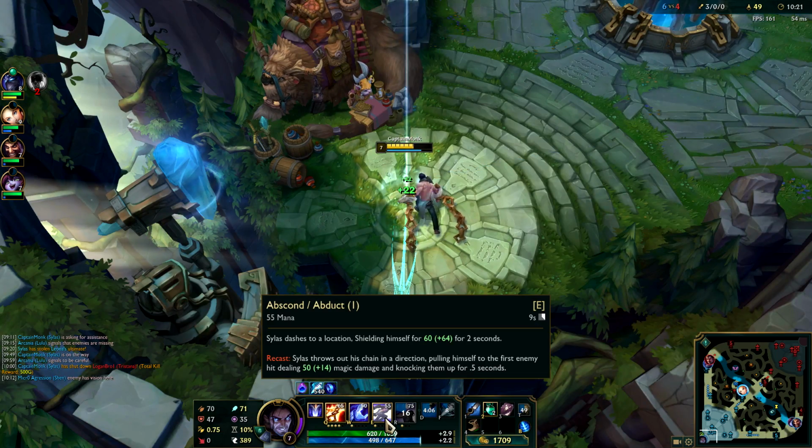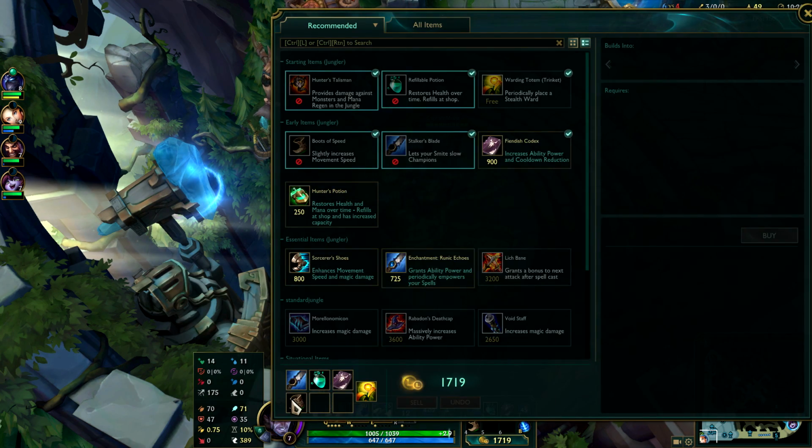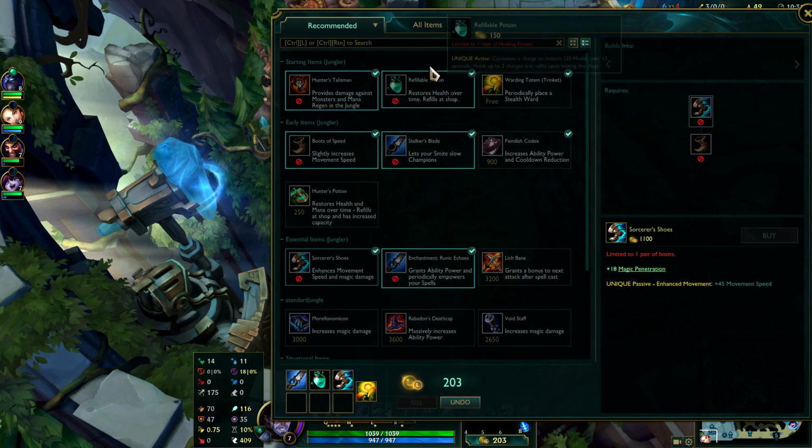So maybe sometimes what you want to do is use your 2 E's first, because then it makes your Q easier to hit. I'm not sure. There's different ways it can go. It depends on the situation. And all we can do is review and practice.